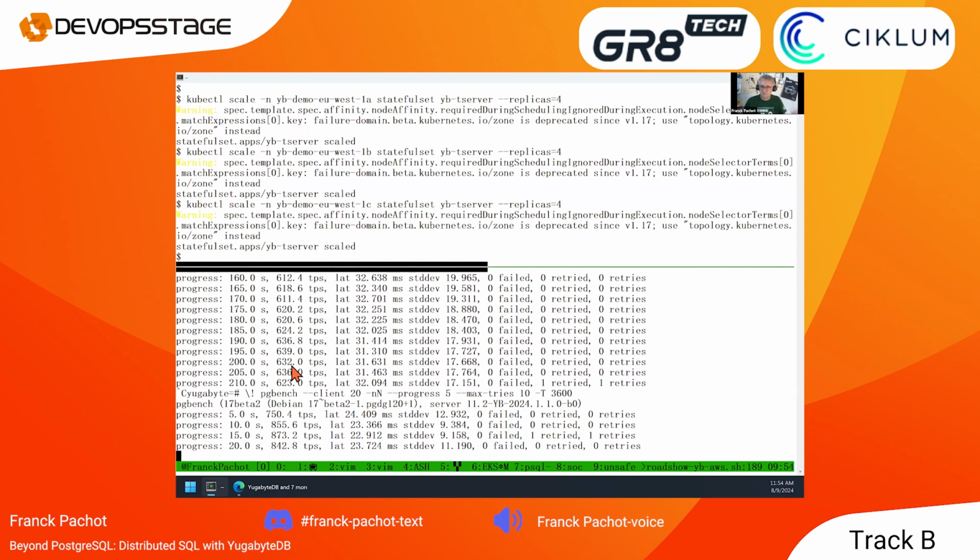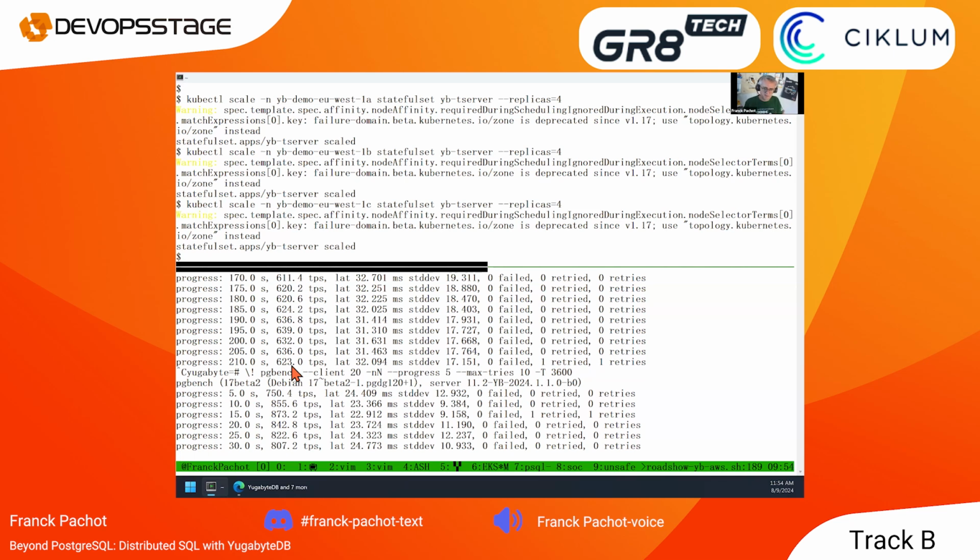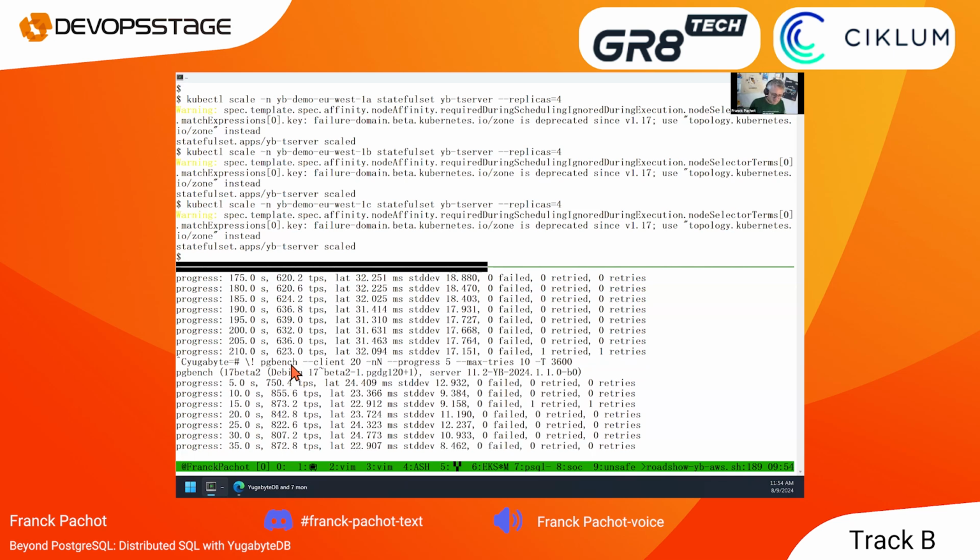The thing is that with a connection pool, it will reconnect, or if you use the smart drivers, we have forked the Postgres drivers for all languages so that they detect new nodes and can connect to new nodes, then it works like that.